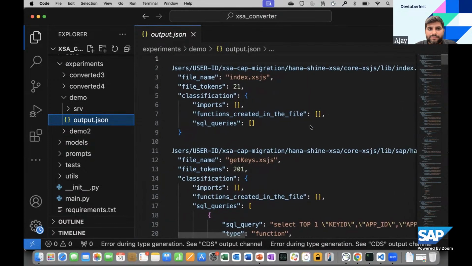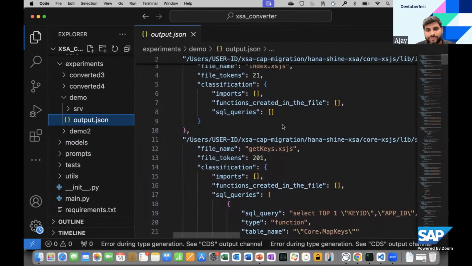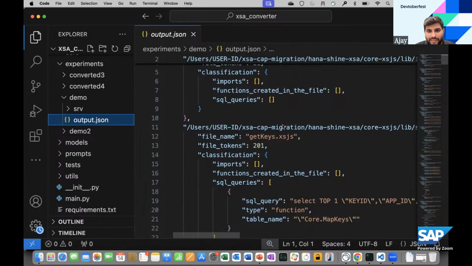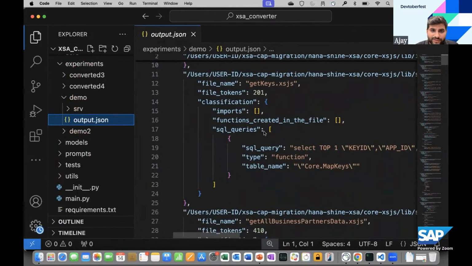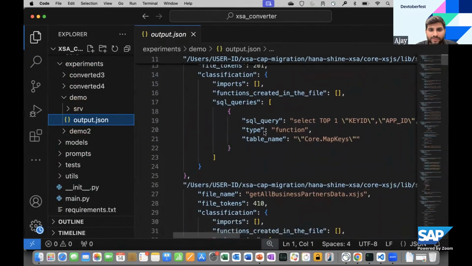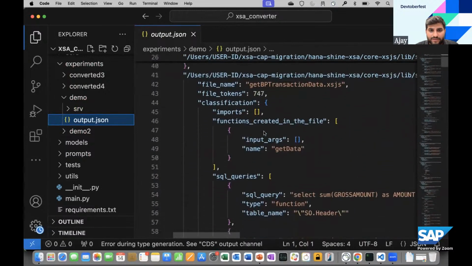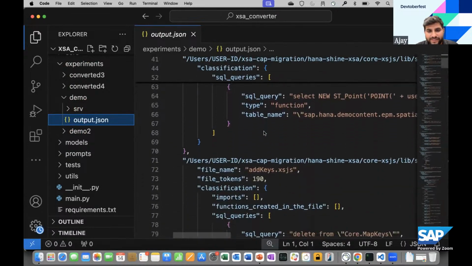It captures what the artifact type is, what the key is, what the type is. Tokens are for us just to know whether this artifact is too big for the LLM to handle, so that we have some mechanism for handling really large files. And then whether it has any imports, functions, SQL queries, and whether it is a type of function or an action.